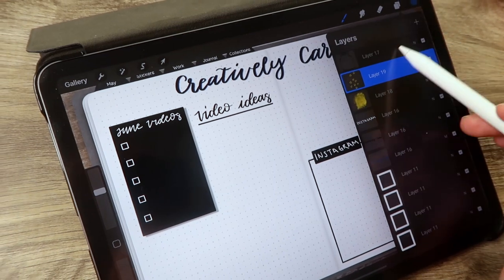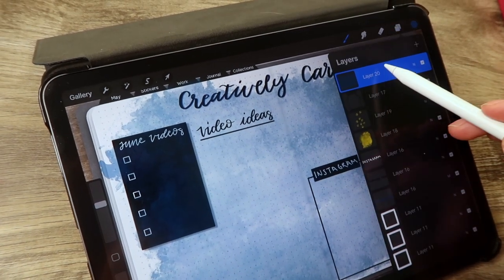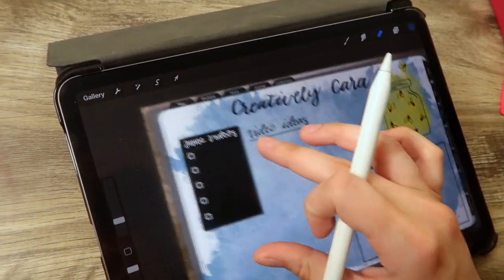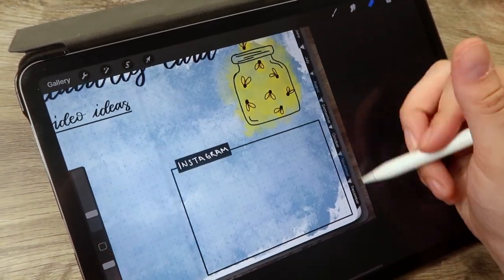I also get to improve my digital art. I have used my iPad so much over the last month compared to how much I'd used it over the previous five months, so I'm really happy that I took the dive and just started using it and trying this out — that's definitely been a huge pro.